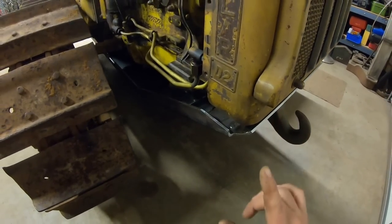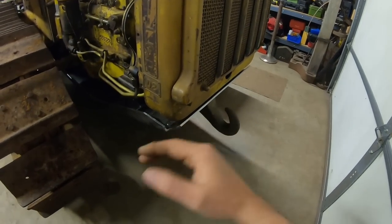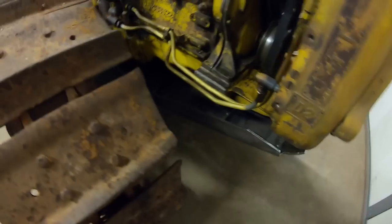So that being said, I would really love to see if anyone has a D2 of any era, any vintage that has a front bumper on it like that, or even brackets or remnants. I would really like to get some dimensions if I could. Pictures would be great because I only have that one photo in that book, along with the generic side views and the parts manuals, and there's still a lot of gray areas as to exactly how a couple of those mounting brackets really bolt up. So if anyone could help out with that, it would be greatly appreciated.